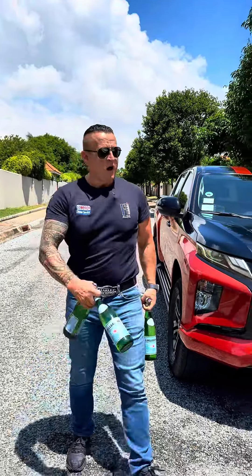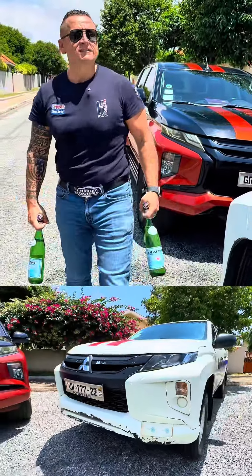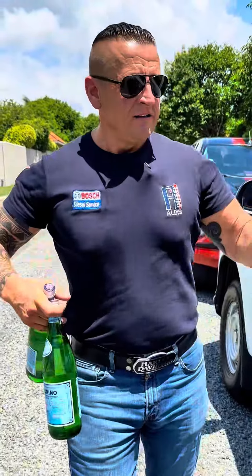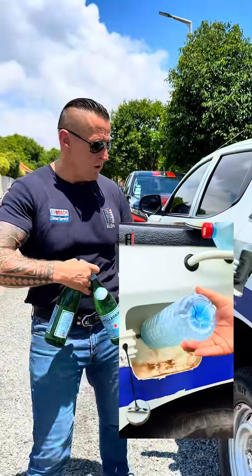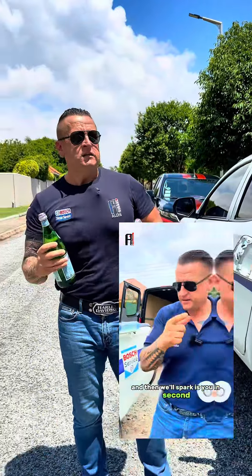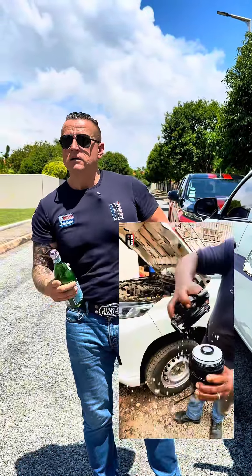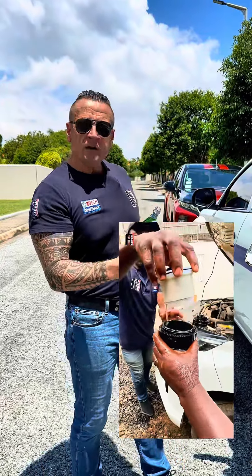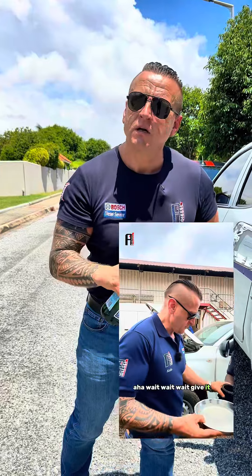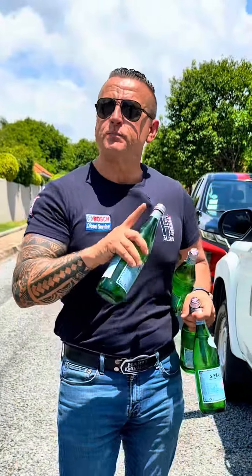Don't try this in the house. Our guinea pig is ready for the new experiment. We want to feed this pickup with water. We've done one experiment in our yard where every 20 minutes we add one bottle of water to see what will happen. When the water finally reached the filter, the filter stopped all the water, and the injectors were perfect.